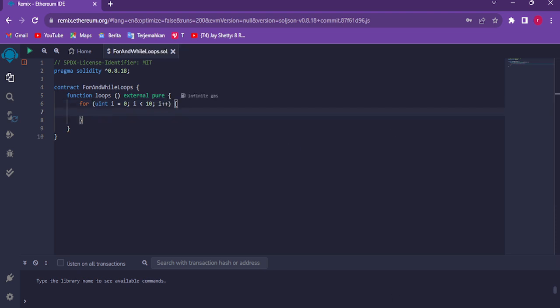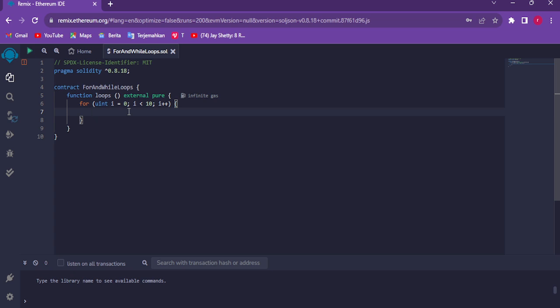Open up the curly brace. So i plus plus itself means the variable will be incremented after the for loop runs. So after the loop runs, the i variable will be automatically incremented.